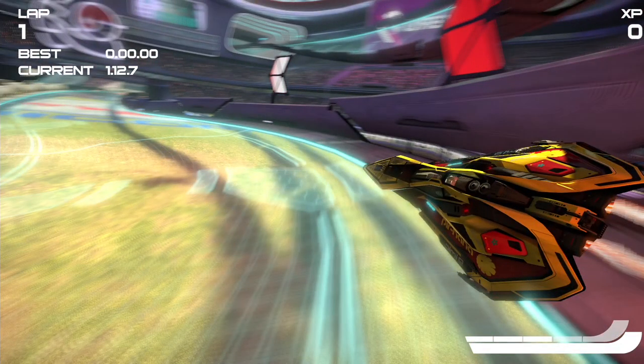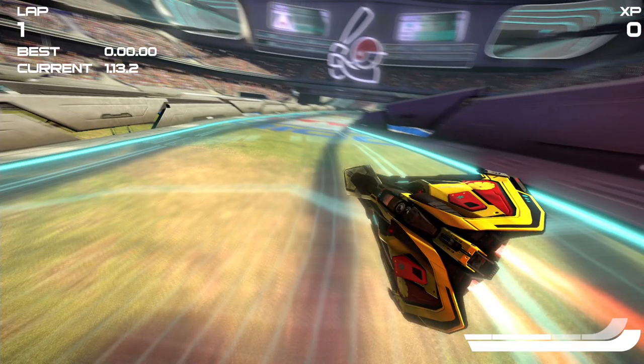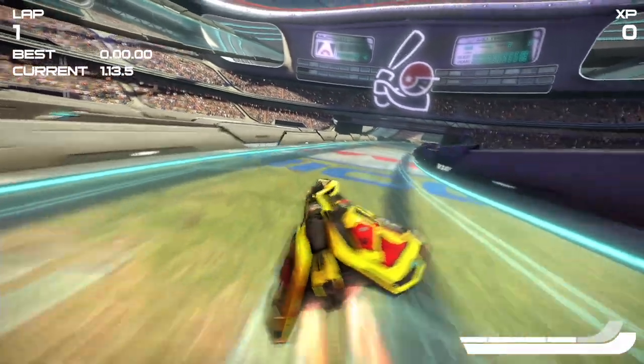You can see here that even with heavy air braking going through, I'm still going to collide with the outside wall. However, if I sideshift over to the left, I end up moving away and I avoid the collision.